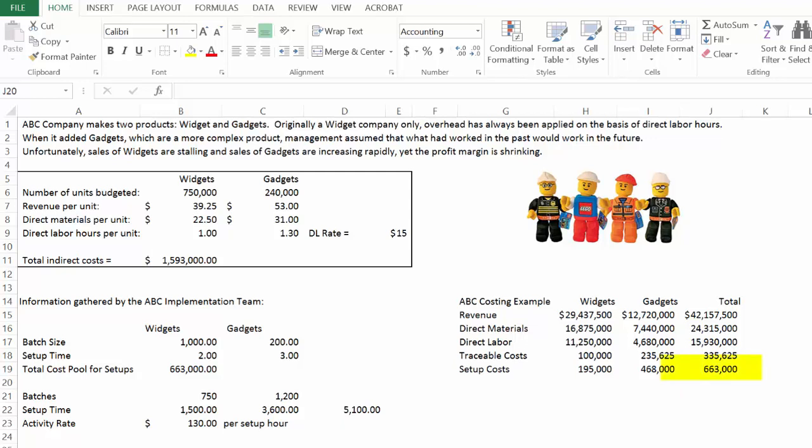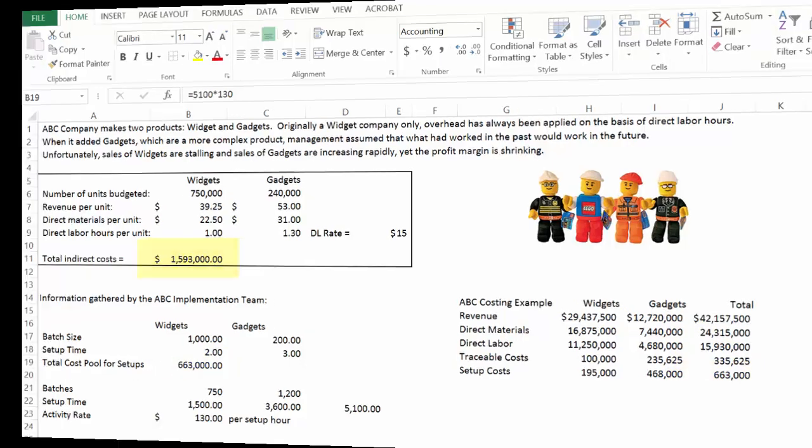$663,000. And again, because we're applying this on the basis of budgeted numbers, in other words, our actual and our budget is the same, one of the ways you can check is to make sure that the two numbers match. The total amount applied is the total amount budgeted. If you're working with budgeted numbers and actual numbers, those two amounts will be different. So be careful. But in the planning phase, you can check it very quickly just to make sure that it ties out.